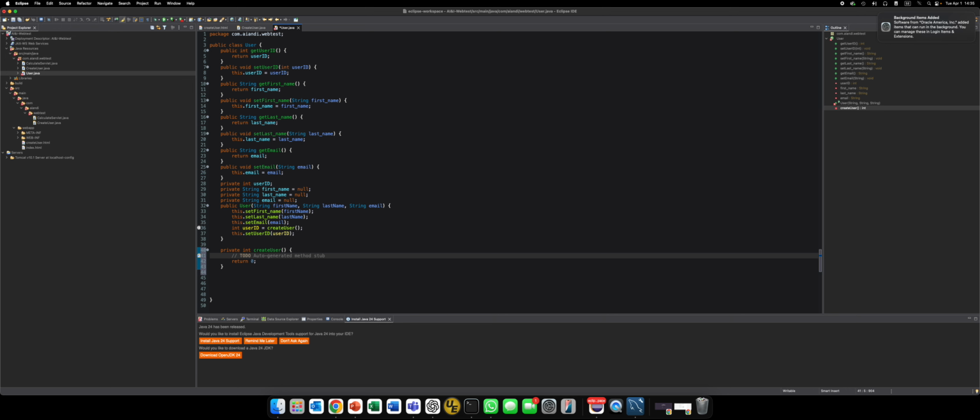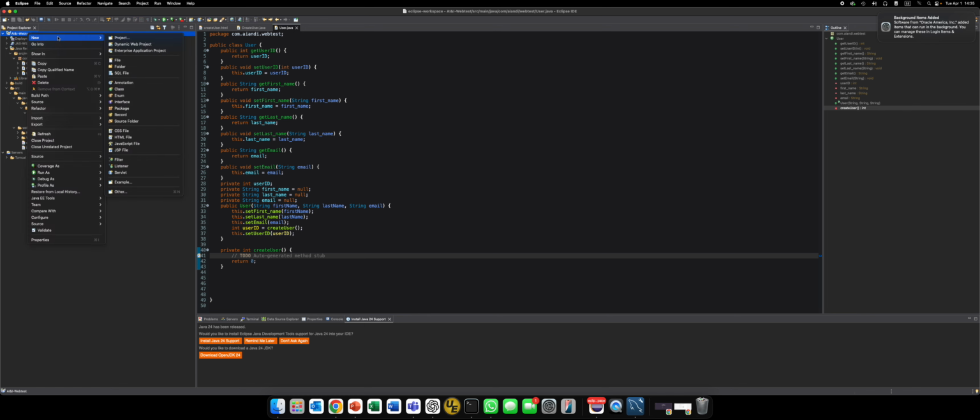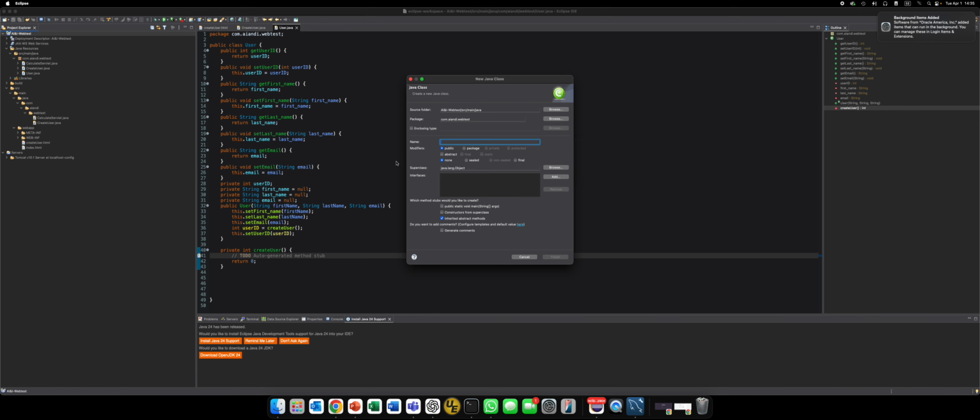Then we need a database connection before we can do that much else. So let's do that. Let's just call it database connection.